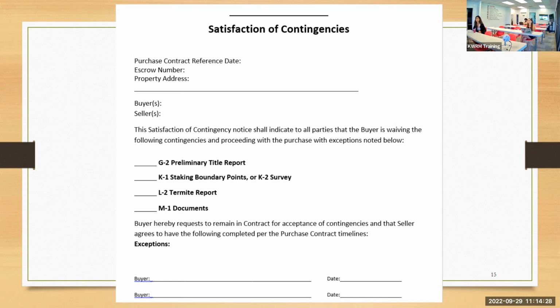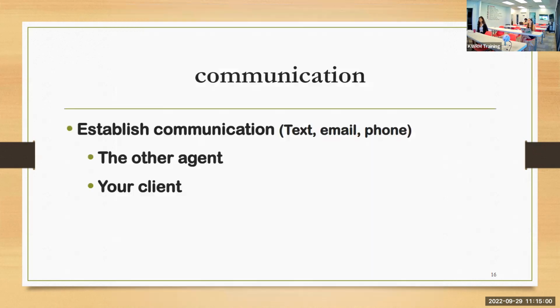But is it okay if you have your client take the title report and you just put their signature on the front? Would that be okay? Yes, absolutely. Same thing with the survey. You could type in the word approved. On e-sign, you can say approved and add their signature. And now you've got their signature right on the document. You can totally do that.